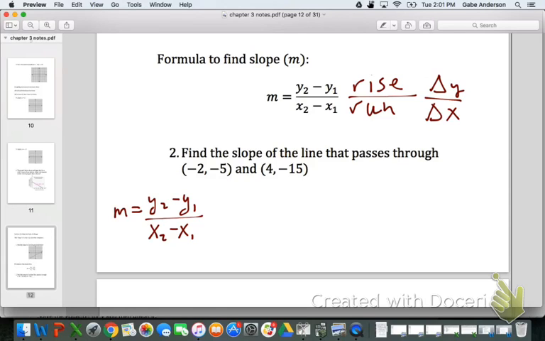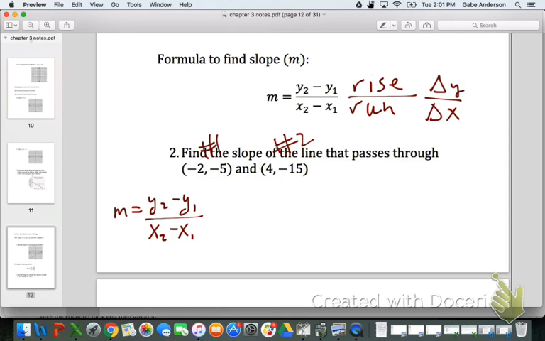With those points, like the -2, -5, is that x comma x? Is it y comma y? Is it y comma x? What is that point right there? XY. What about the other point? Also XY. So what I'm going to do here is arbitrarily assign my first point to be my number 1 point, making my other point my number 2 point. Let's go through and label now.